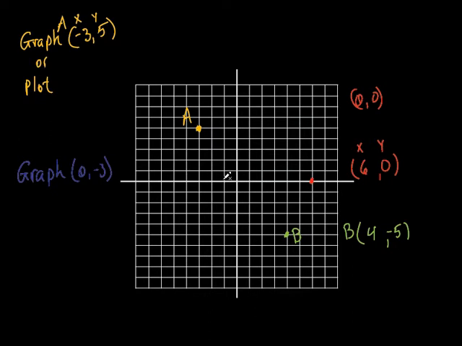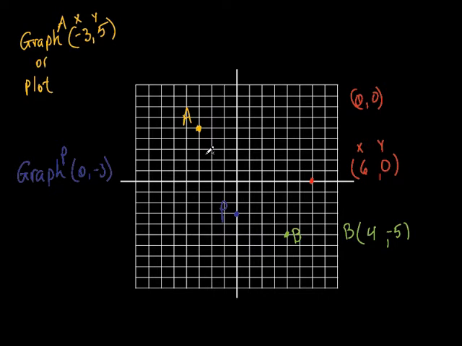Now what's this say first? I go 0 in the x direction. I'm like, okay, I can do that. I don't even have to move. Now you go negative 3 in the y direction. Well, negative in the y direction means I'm going to go down 3 places. 1, 2, 3. So you put your point right here. They'll probably give you a letter, call it point P, then you would put the point P right here.